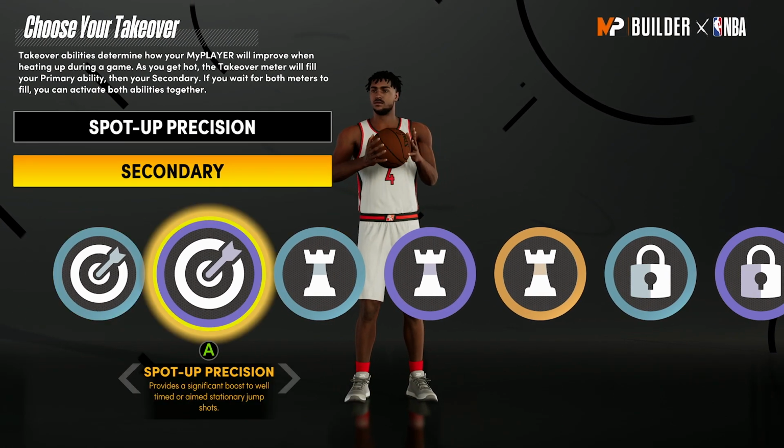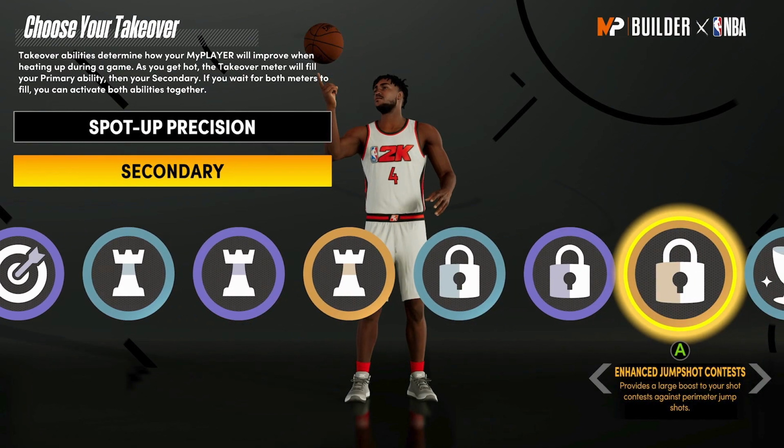So for the takeovers, the 2 best takeovers in the game are spot of precision and finishing moves in my opinion. But for this build, we can't go with finishing moves. So what's going to be the takeover I go with? I'm going to go into takeovers very detailed later this week. So stay tuned for that.